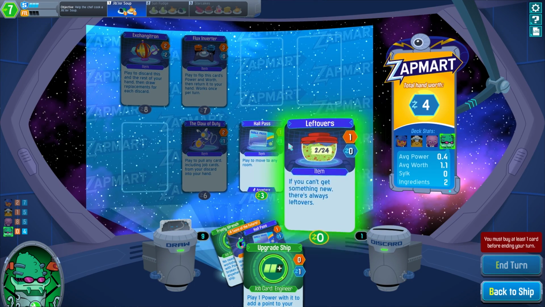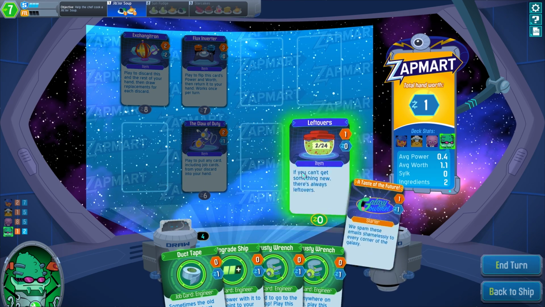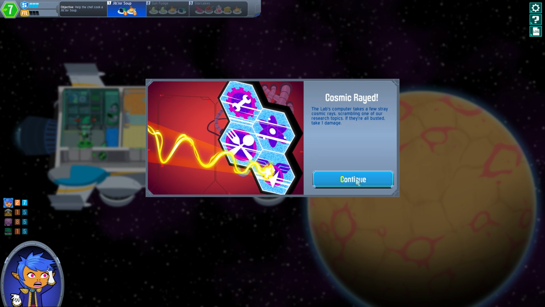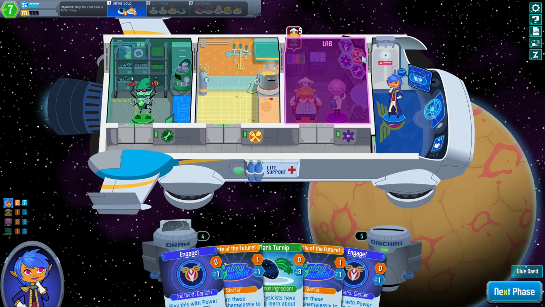Next phase. And of course, we'll have to take the Hall Pass because we don't want the leftovers. So it's got this and here, the new thing he's got is a duct tape, which you play and it gives you 3 repair points just straight off by itself. Really useful, especially when things like that happen. So now we can't upgrade the chef stuff.